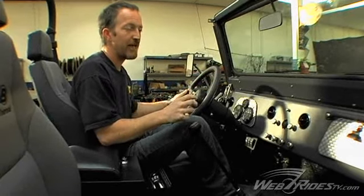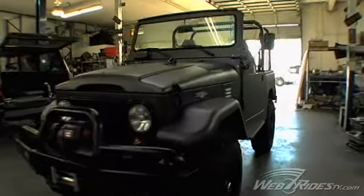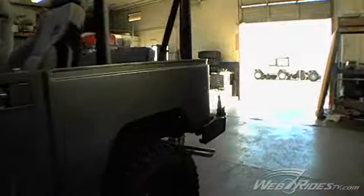When it came down to the aesthetics, there were two design principles that were really important to me. First off, I didn't want the vehicle to be something that looked like it was built from all the traditional automotive catalogs where you go, oh, there's that product from that and that product from that. I really wanted the sensitivity of the vehicle to be about the design encompassing all of the parts.